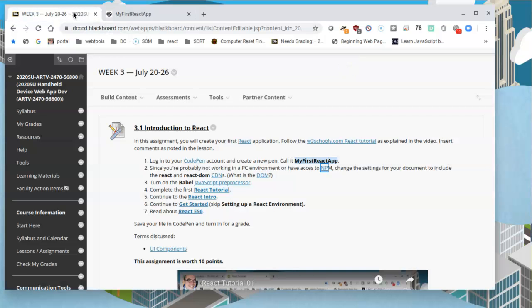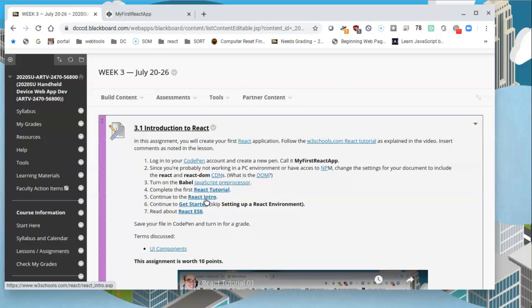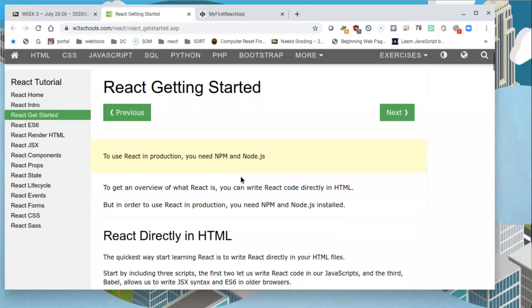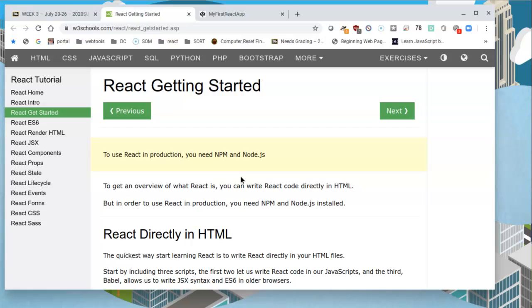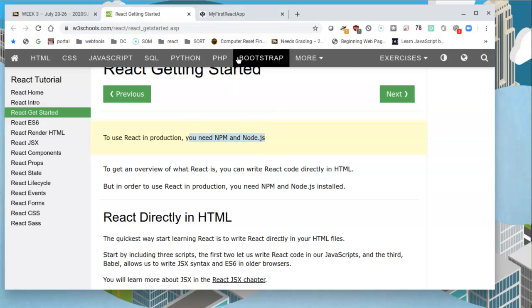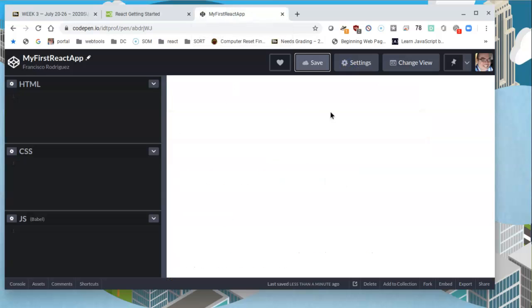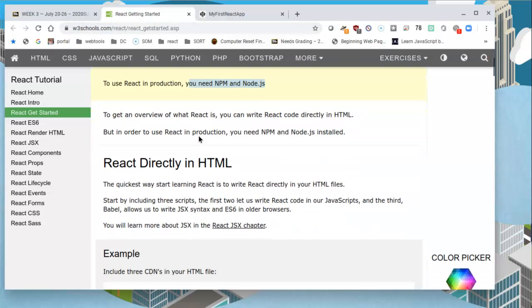In the directions that I have for this class, you can move along to, we've already done the first tutorial part. We're still deep into it, but we've already got the first part. We have done the introduction, and let me go on to the get started, so that it tells me what to do to set up the environment. As I said, it tells you that you need npm and Node.js. We don't have those for Chromebook, so we've already satisfied what it's asking for there by adding the settings onto this CodePen.